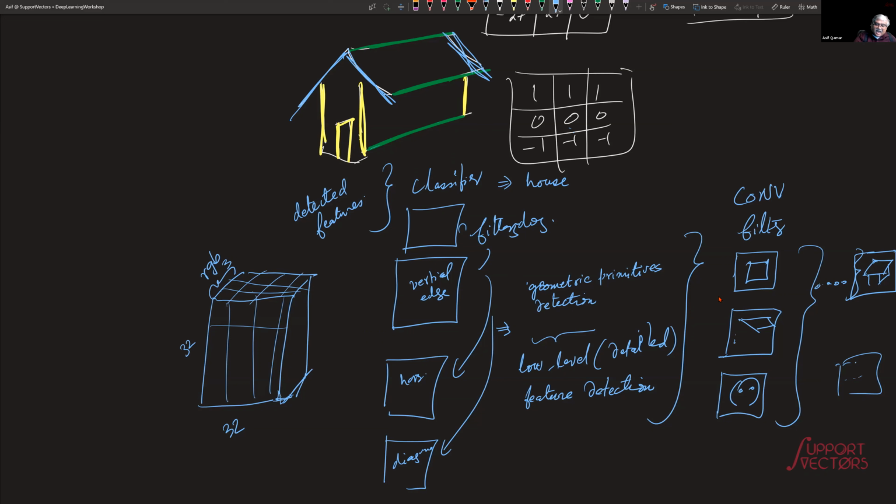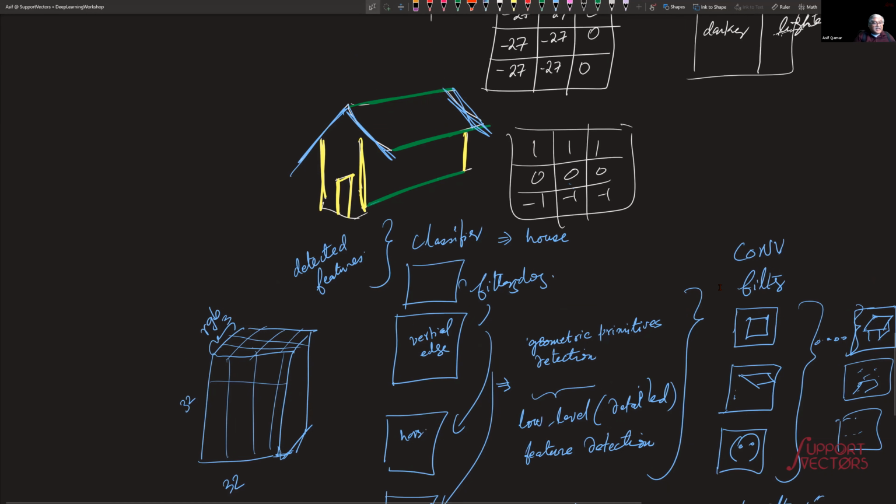So if it is a house, then all of these filters will begin to agree with each other. They will all be recognizing the house in some way or the other. Right? They'll begin to do that because they will all begin to put the pieces together. Very much like if you think back to the cat and the brain of the cat, what is the cat doing?